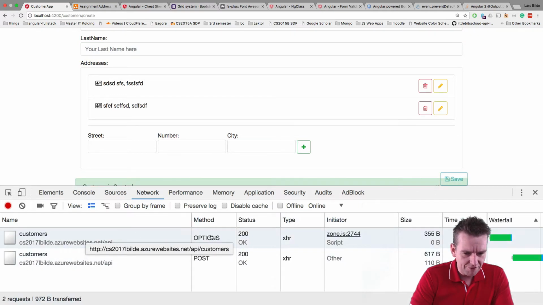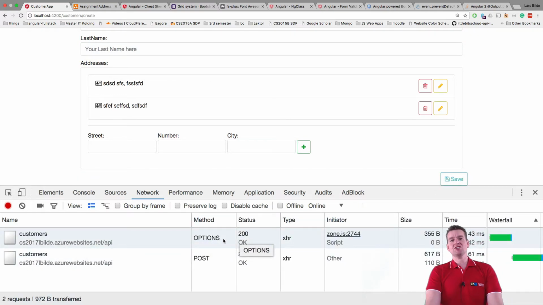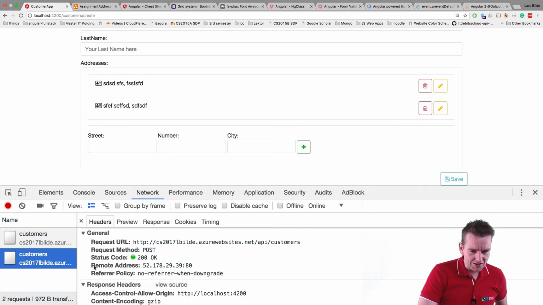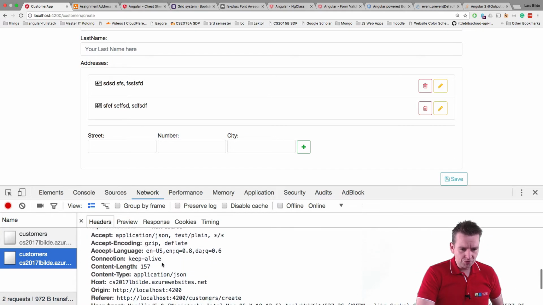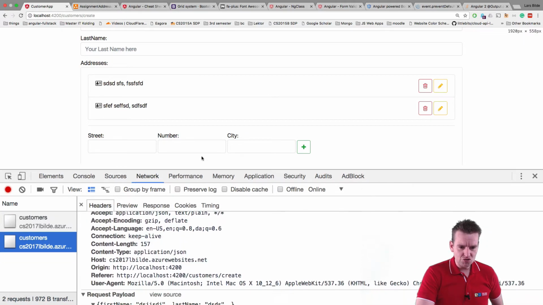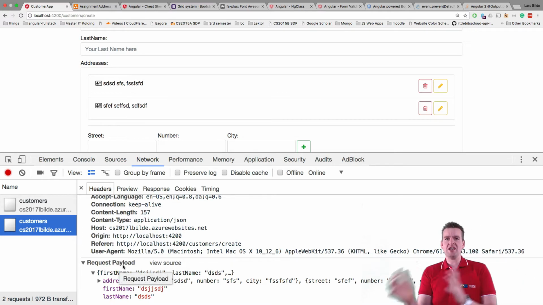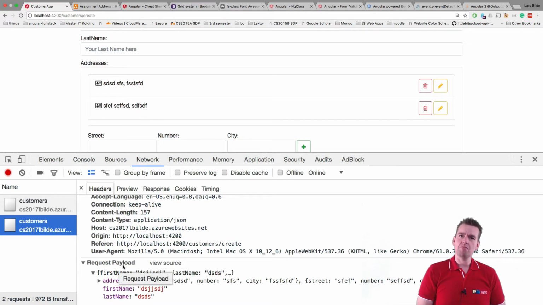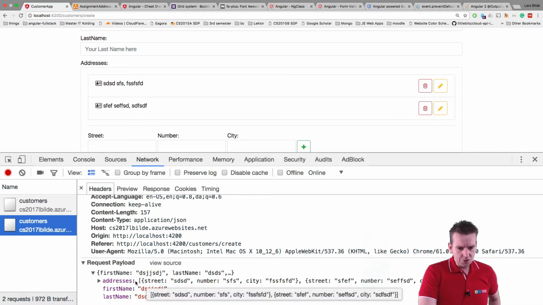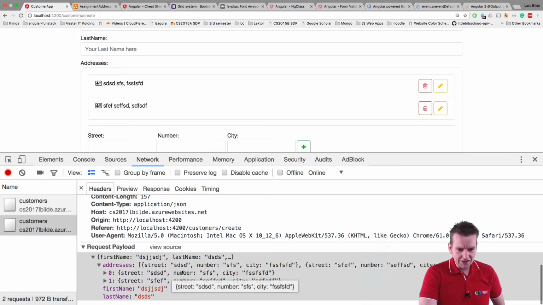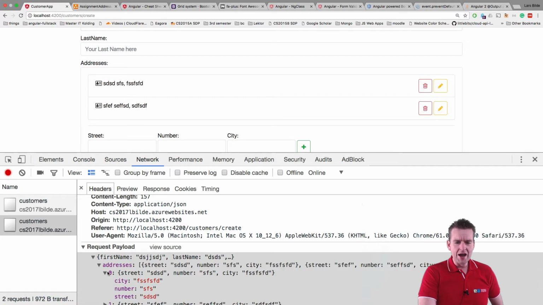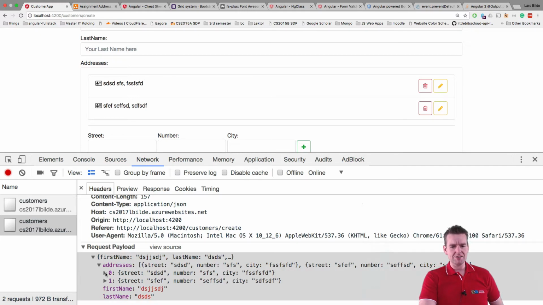A request is sent. First, an options request. That's just the CORS setup, right? Just saying, is it okay for me to communicate with you? Now the second thing it's sending right here is a post request. The post request is actually sending the information. If you scroll all the way to the bottom, you can see the payload, or the information you're sending in the post request, like we did in the body in Postman. And that payload already now contains the list of addresses. Hooray! The addresses are sent to the backend.